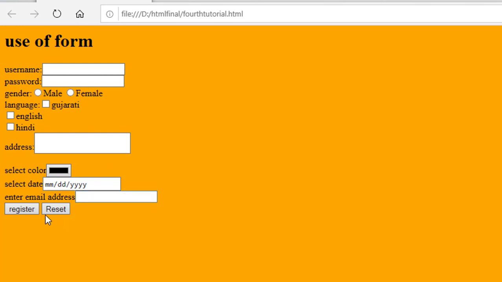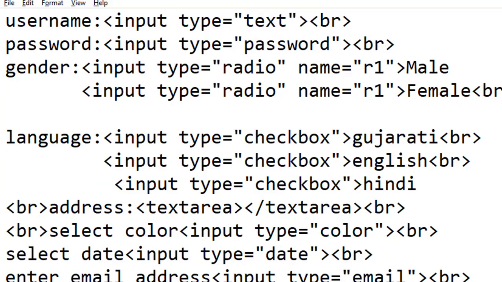Now I want the URL box, so enter URL, input type equals to URL in double quote, URL double quote complete.